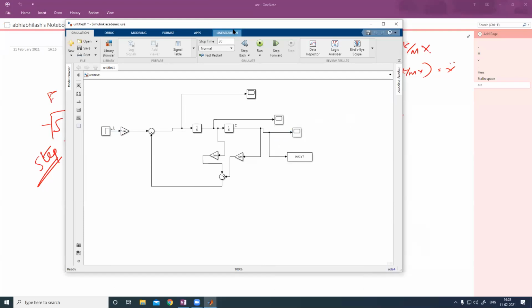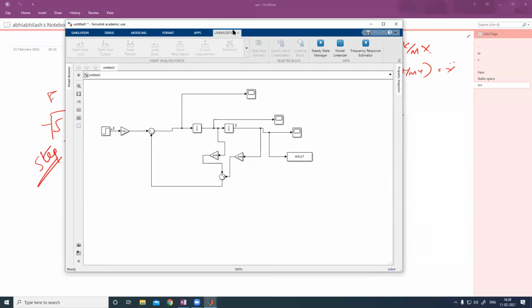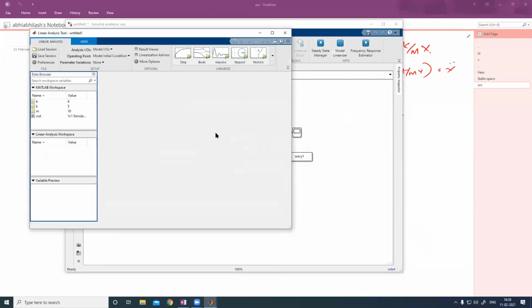And then go to this Linearization, Input Perturbation and Output Measurement. Then Model Linearizer, then Step. Okay, sir.